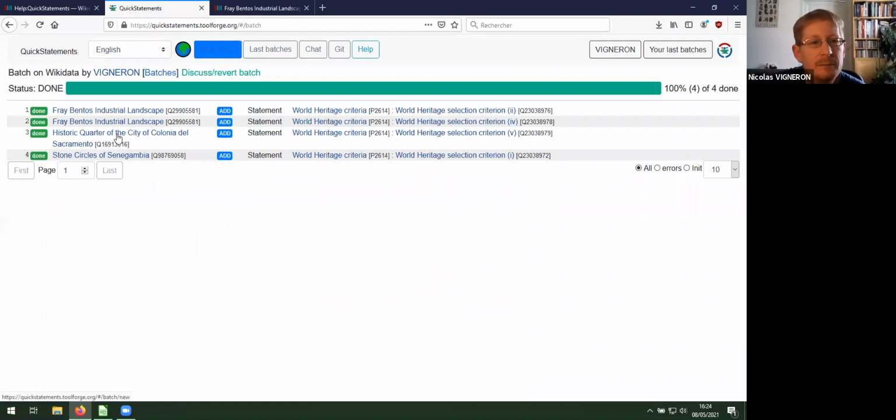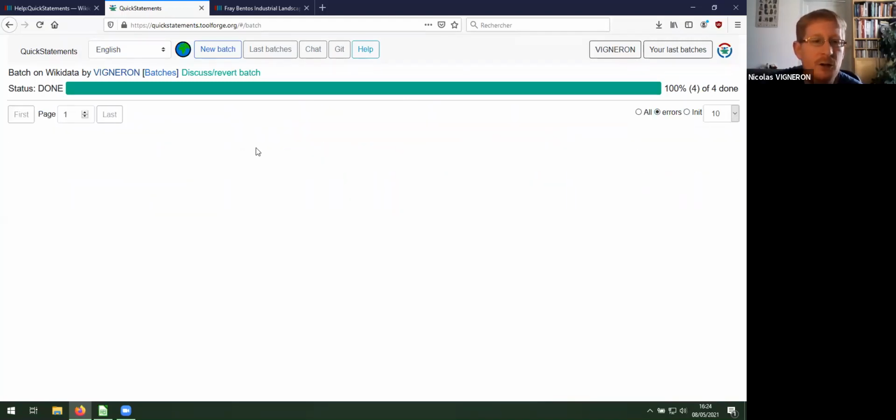So that's how I did it in the first syntax. Here, everything was correct, so everything is green here. But sometimes you may have mistakes or problems, and there will be some red part. And if you click on error, you can see just the errors. Here, there's no error, so there's nothing to show, but you can select to see just the errors.